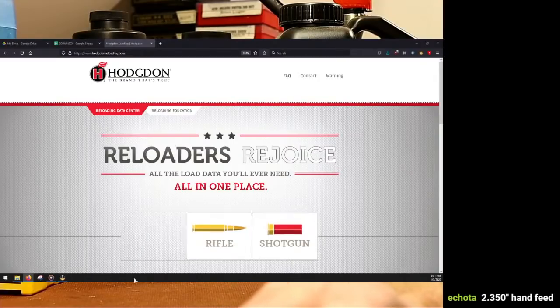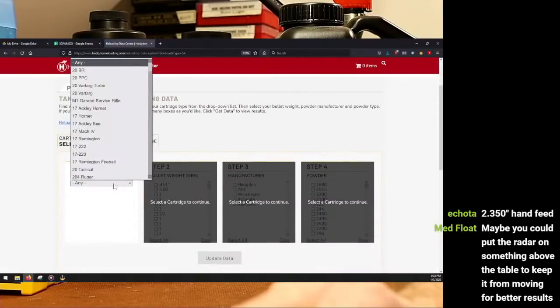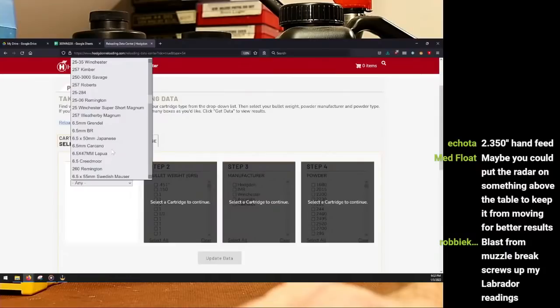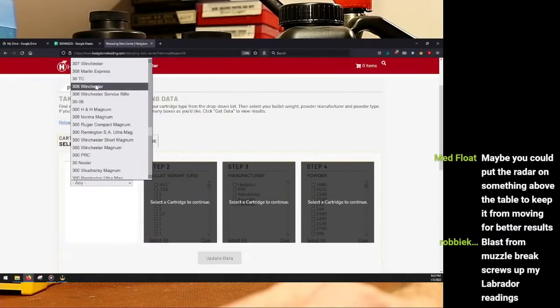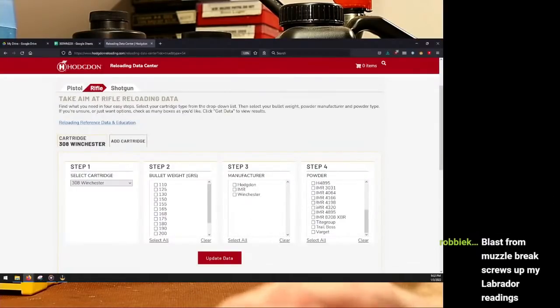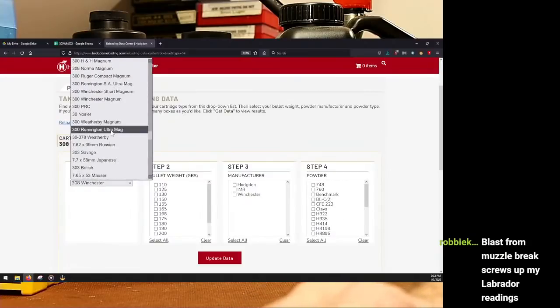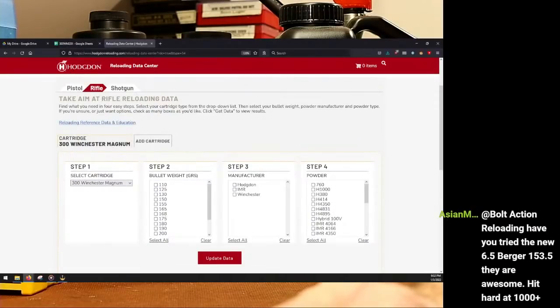Okay, yeah, IMR 4166. Let's look here real quick. Oh, did you guys see that they added in the data from Ramshot? All the Ramshot stuff is on the Hodgdon website now. Has it been that way for a while? Maybe I just was overlooking it. There's 308. There it is. Or maybe it's just some stuff, because for 308, it's not here, is it? I know I saw it, it must have been 300 WinMag. I haven't really been looking up anything else lately. Nope, it wasn't there.